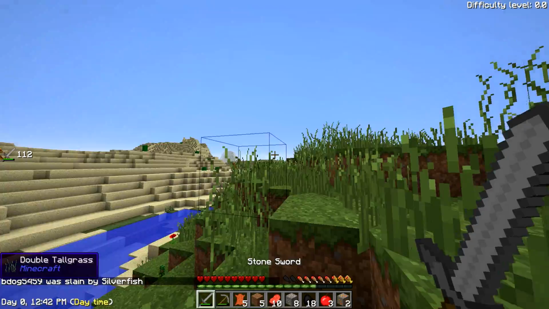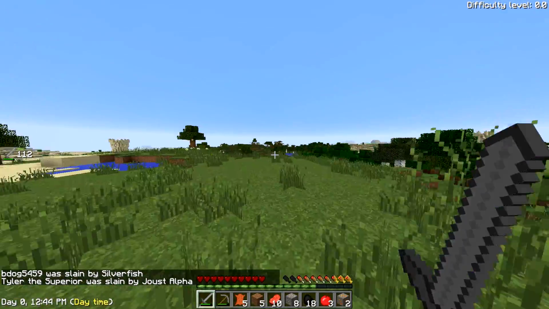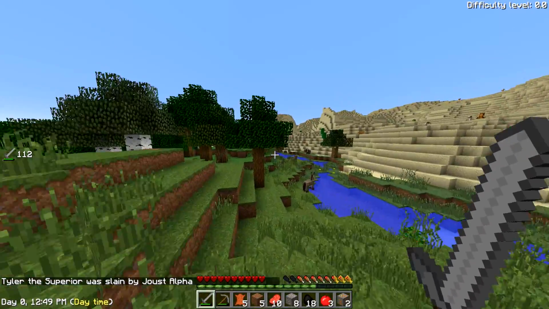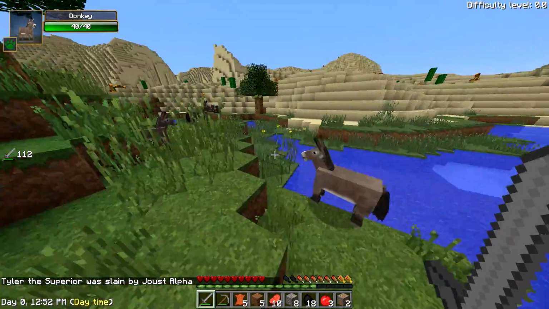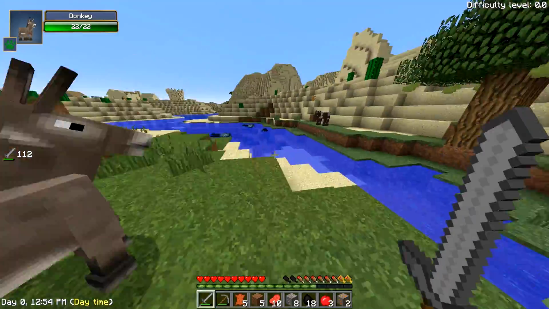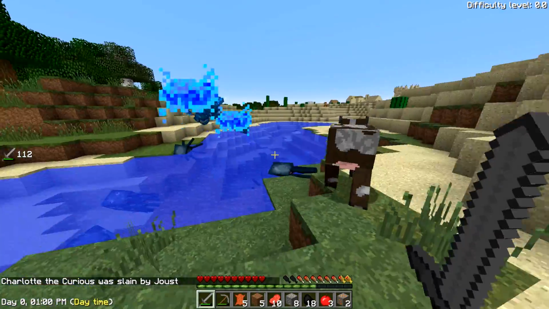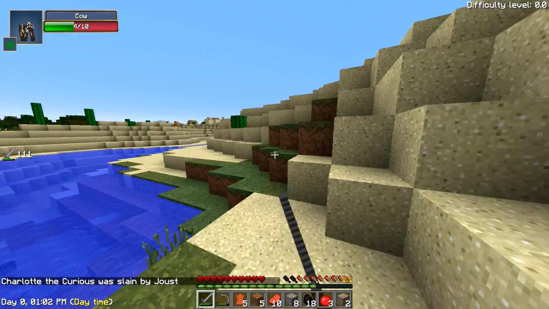Okay. Enough of that hole. That hole has seen enough death. There's a village over here. Let's go to the peaceful village. We're gonna get a donkey. I want a donkey. Let's go kill this cow. Hey cow, you still mad? Oh, come on.